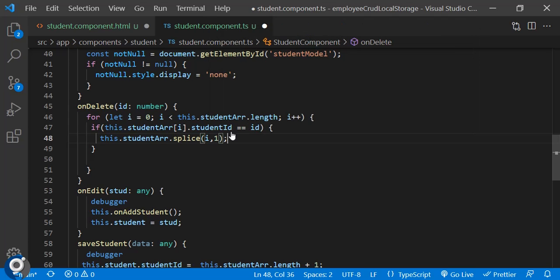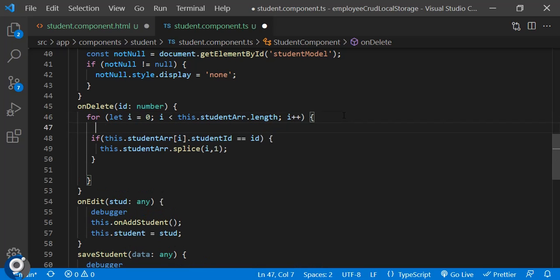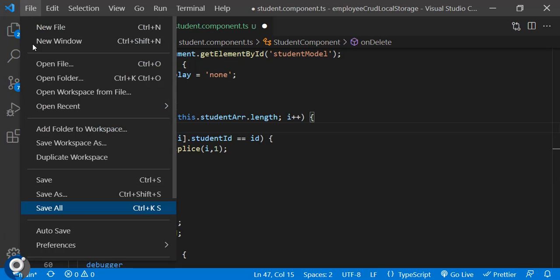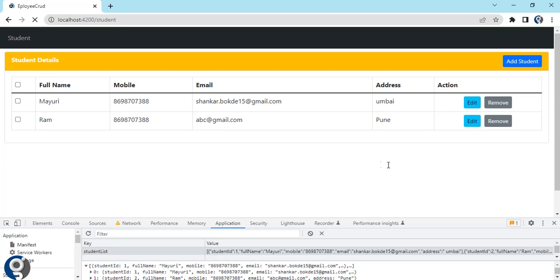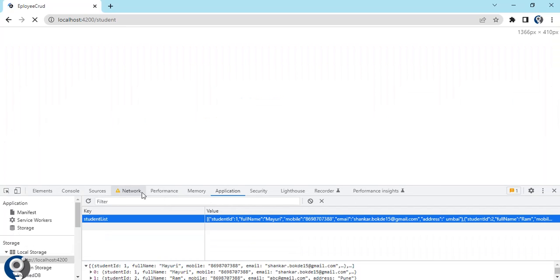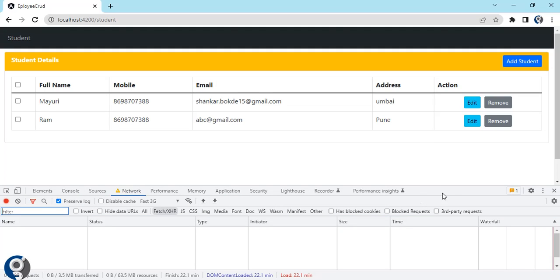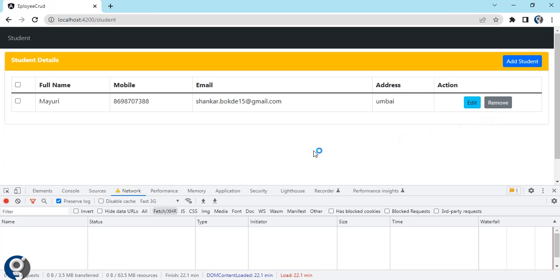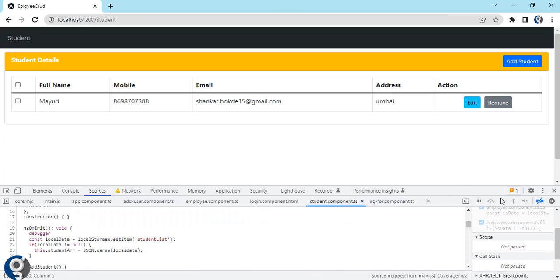Okay, so let's add a debugger in the for loop, and then we will see how it is happening. Let's add a debugger and save all. Let's try to remove the second record. Okay, I think the debugger is not on.